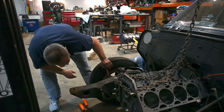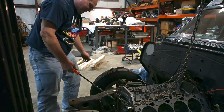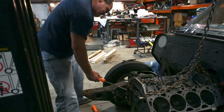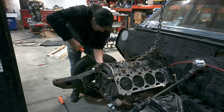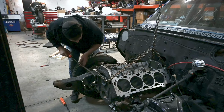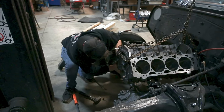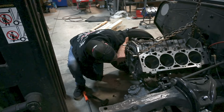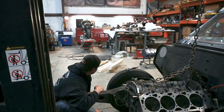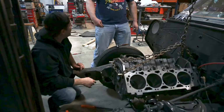Well, let's see here. How would we go about bending that? Maybe lift it up. Leave the one side hooked to the body. Put the chain on it and lift it up and see if we can. Hang on. Yeah, you straighten it out. Okay, wait. Hang on. I got something for it. I'm putting the bolt in. See if you can get this in there and wedge it.